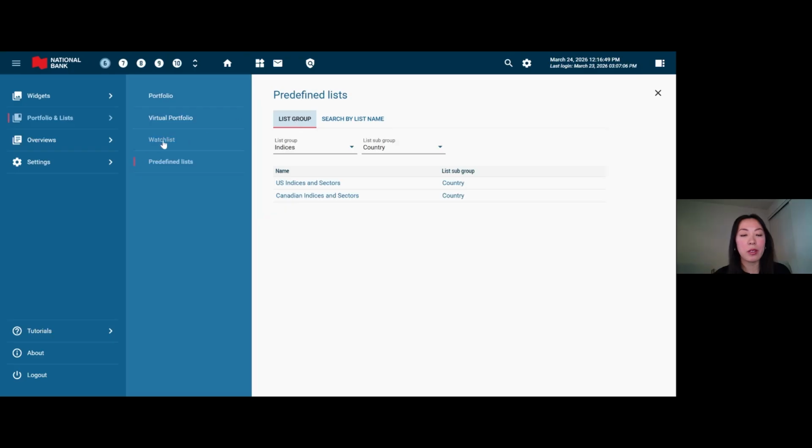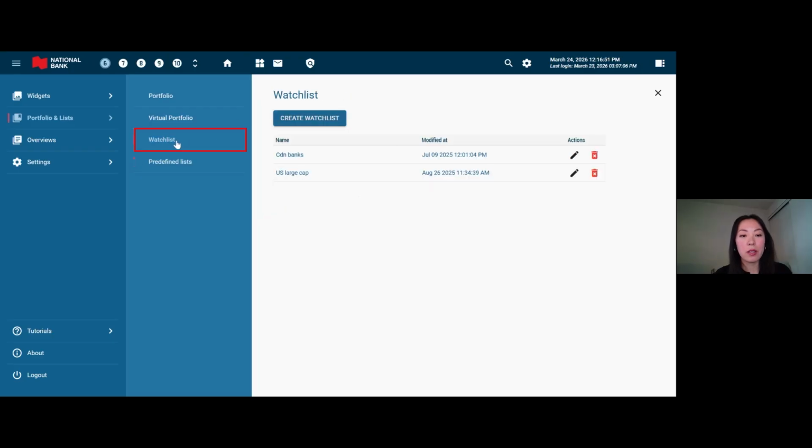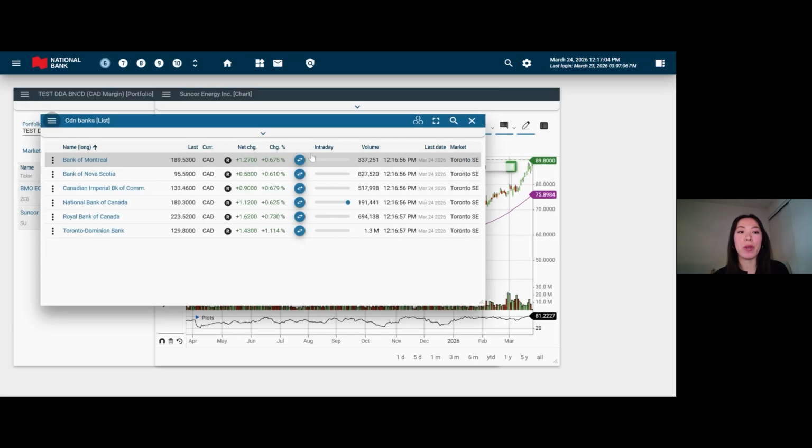You can also click on watch lists closer to the middle. And these are existing watch lists that I made in my basic platform. So let's say I made one on Canadian banks. I now want to add it to M.I.D. This is the exact watch list that I previously created.